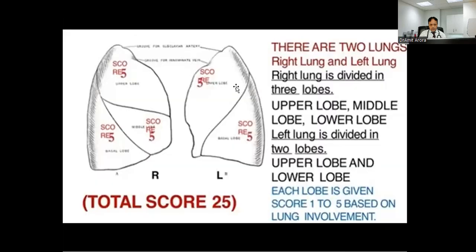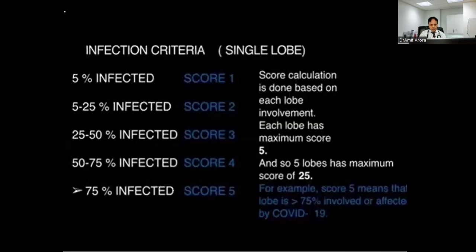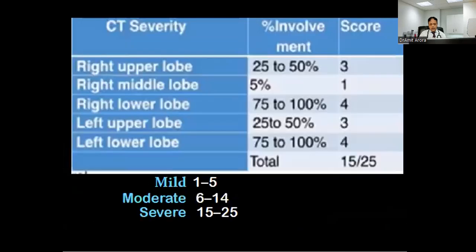For each lung lobe, the score is out of 5, for five lobes, 25. Apart from the area of involvement in the particular lobe, you will give a percentage of that. If 5% is involved, score 1, and like this you calculate scores 1, 2, 3, 4, and you get the CT severity score out of 25.